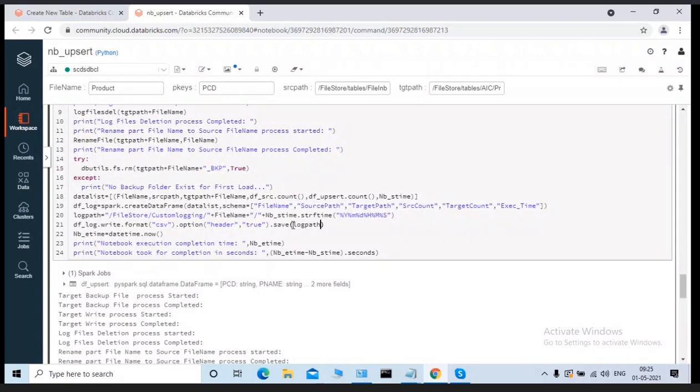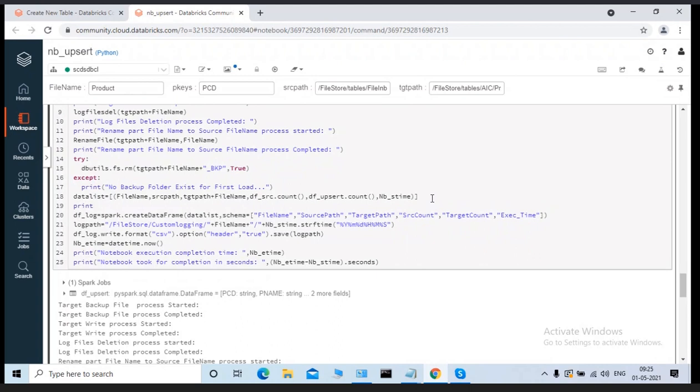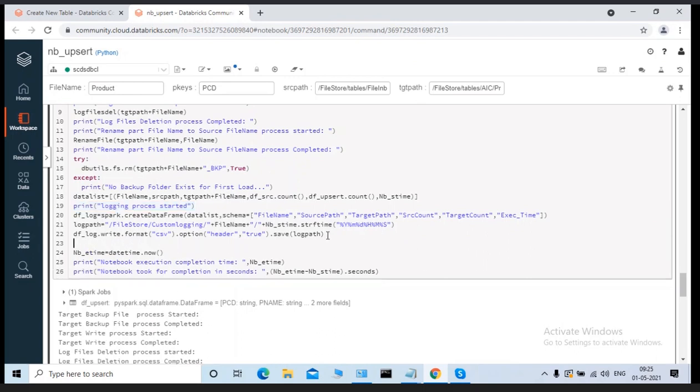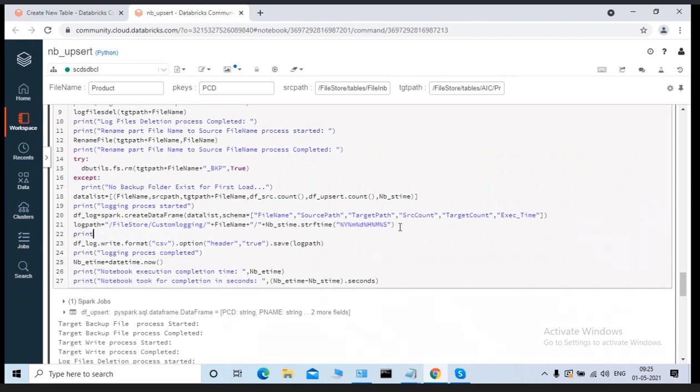Here, log process started. If you want, you can display the log path also in your output print.